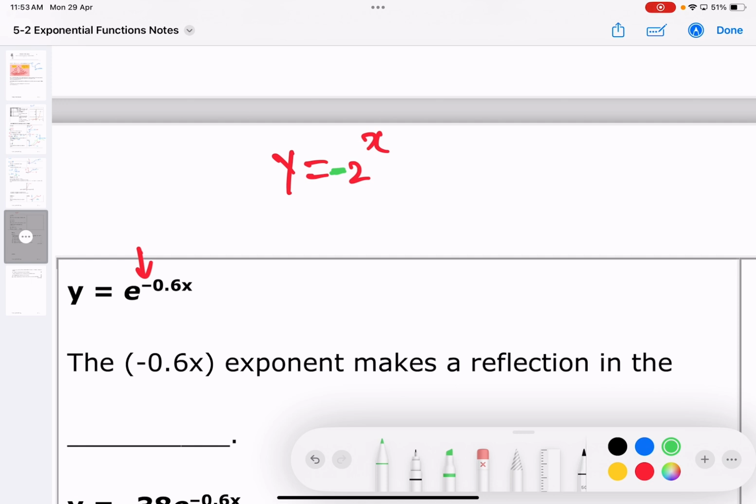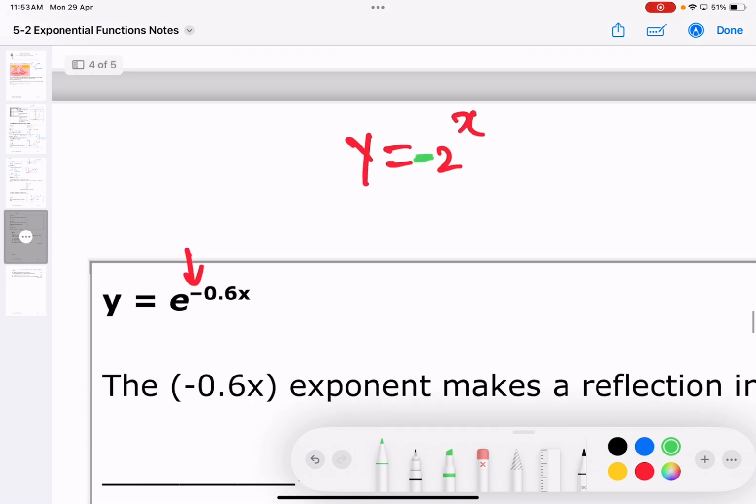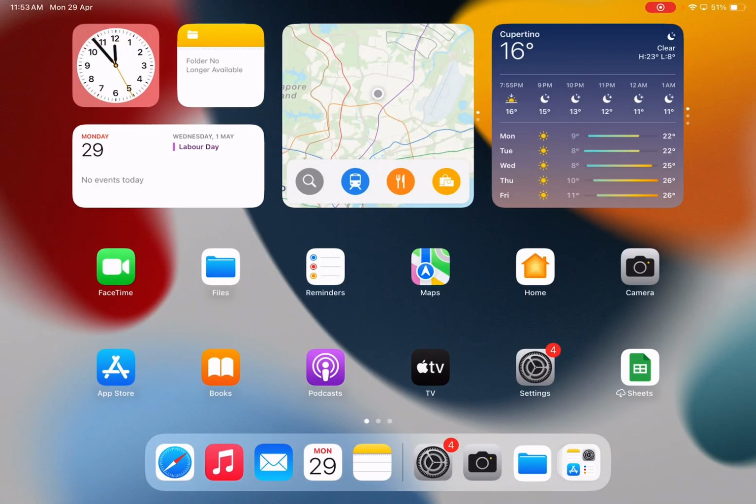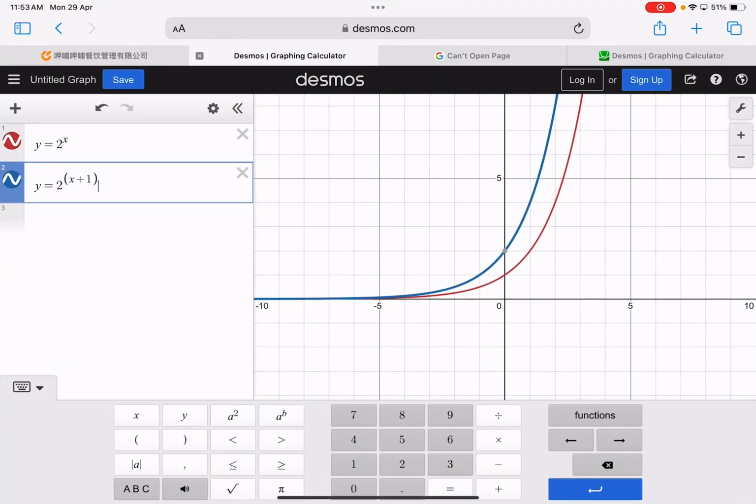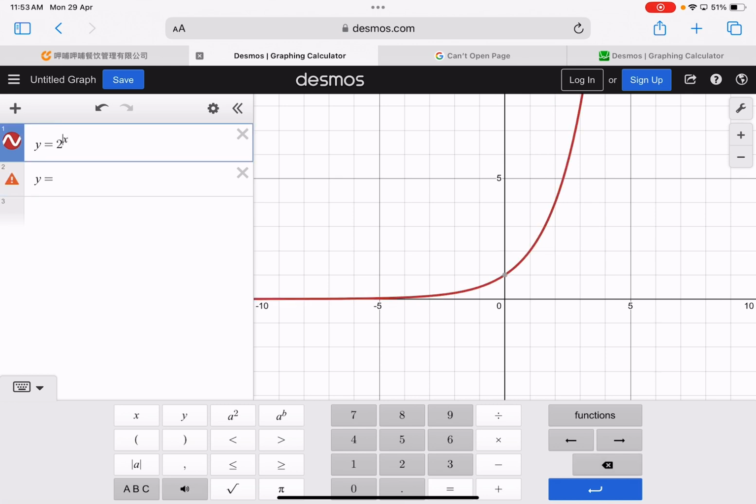So actually I give you a clue. If you have a negative sign over here, and the other one is a reflection across the x-axis, what do you think this one is going to be? The y-axis. But let's show whether it's really true. So if I go back to decimals, I will plot out the exact thing. Let me try and let me show you.